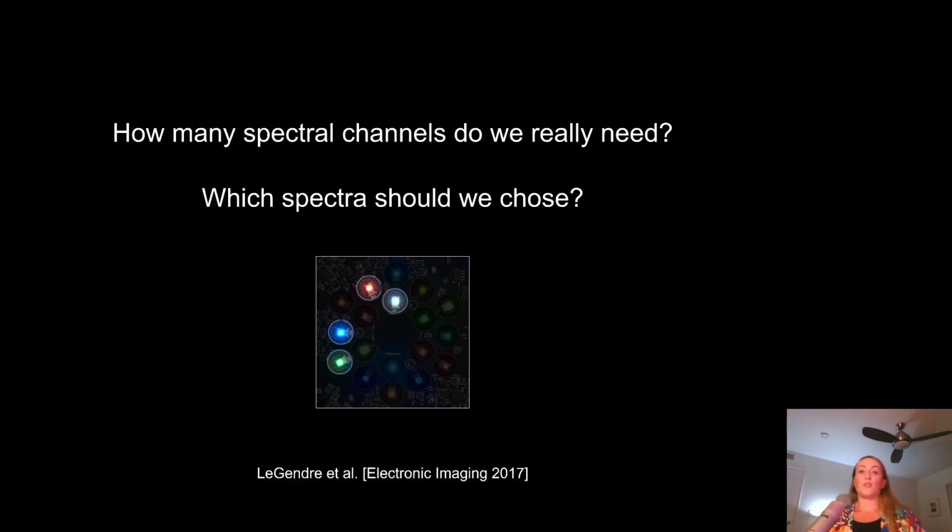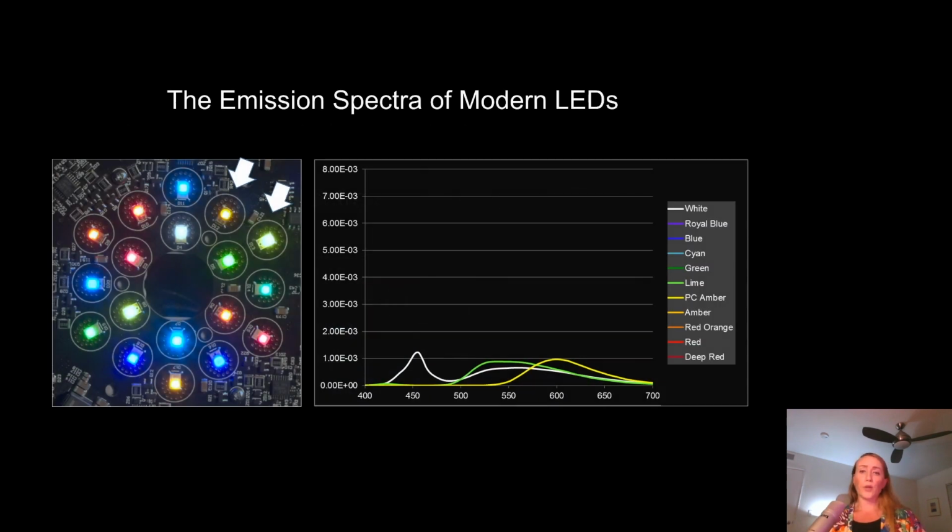was published with their 9-channel light, there are newer LEDs of unique spectra that are available. And in particular, you can find LEDs of the colors lime and PC amber, which stands for phosphor converted amber. Similar to white LEDs, these use royal blue emitters that have emission broadening phosphors in front of them. But unlike white LEDs, these new colors, the lime and PC amber, have essentially none of the blue emitter output remaining.